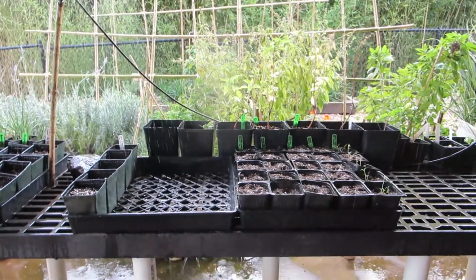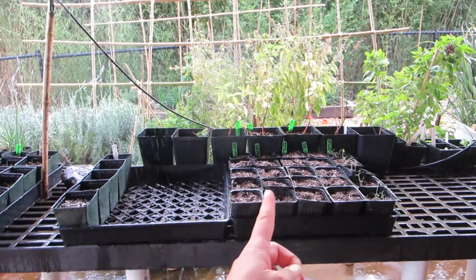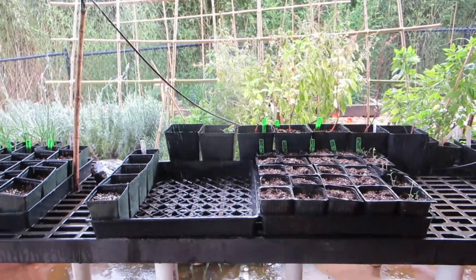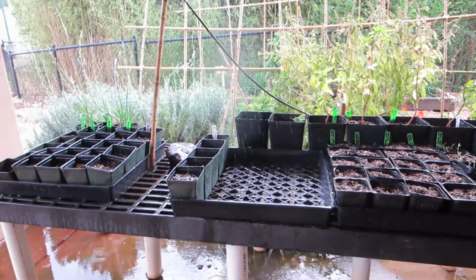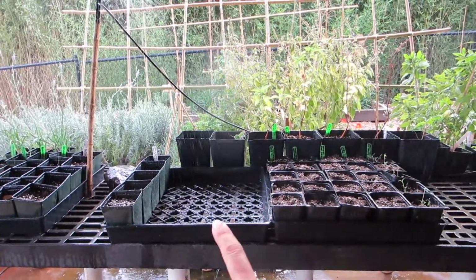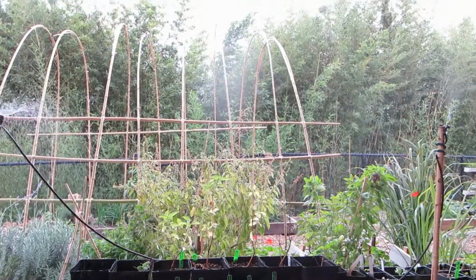And so for all of those seeds that I didn't get to plant today, since I only planted 5 kinds of fruits and veggies, hopefully we can get the kindergartners and all those other students to help plant them and get them started up here to be able to grow and then transplant out into the rest of the garden.